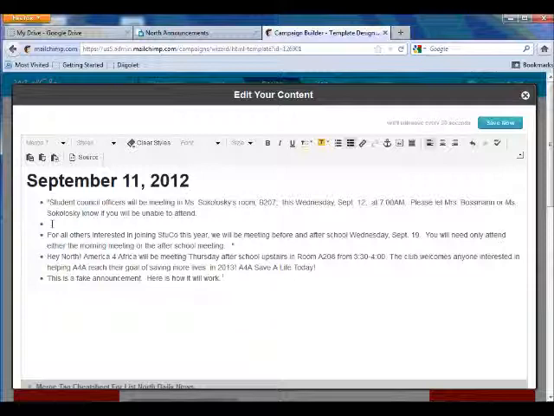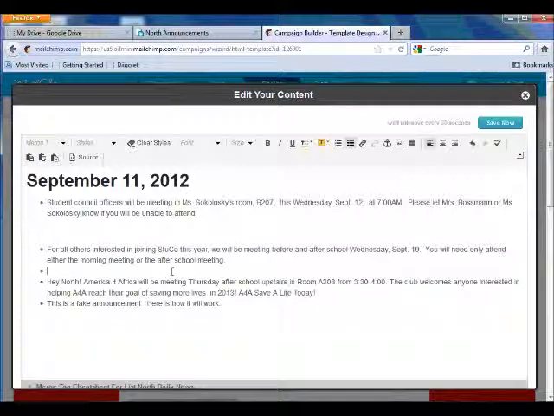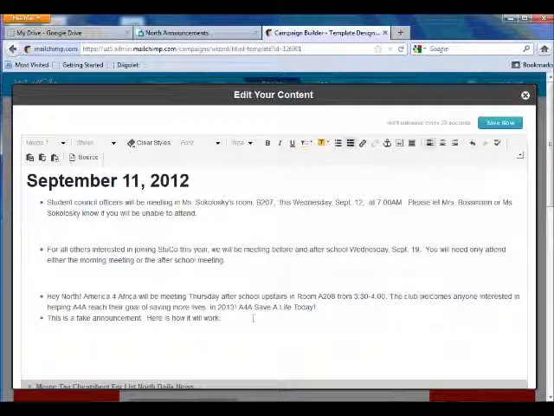Now, because of the way whoever entered this announcement in, they put an enter in, so there's an extra space there. So you may want to play around with the formatting. I don't know why they've put quotation marks in either. And we can just spread the announcements out as you think is best. So we can see we've got 4 announcements here. Student Council, if anybody else is interested in joining Student Council, and America for Africa, and then the fake announcement where you were using to test.